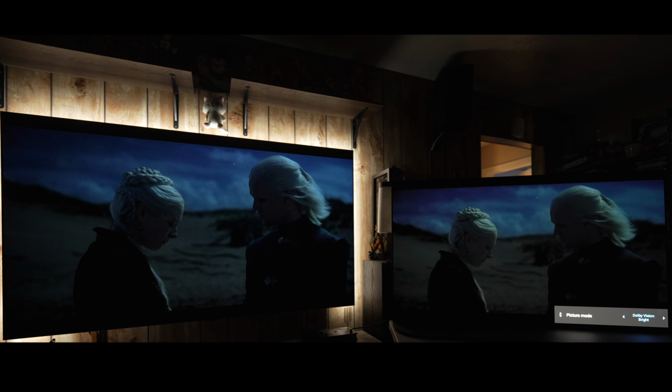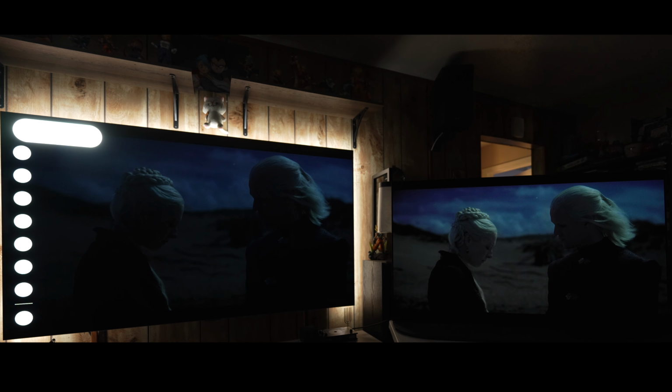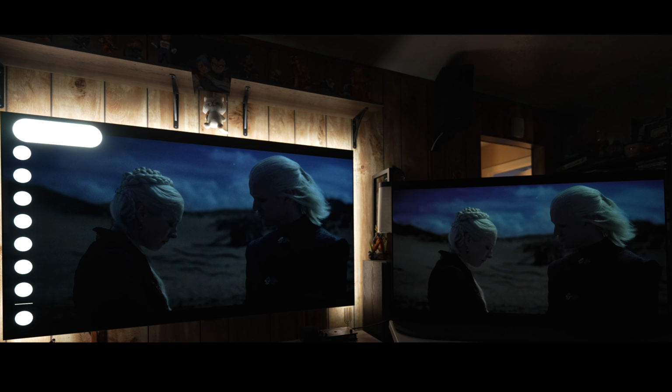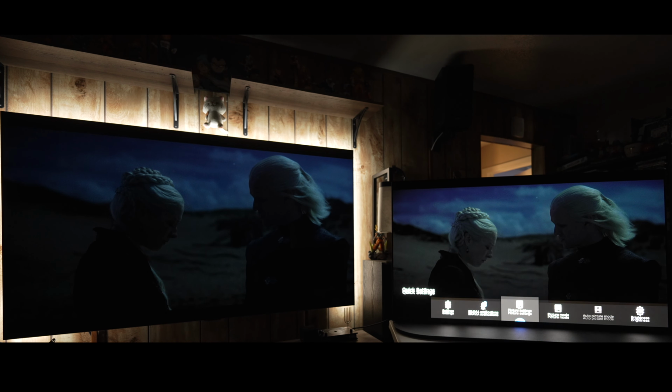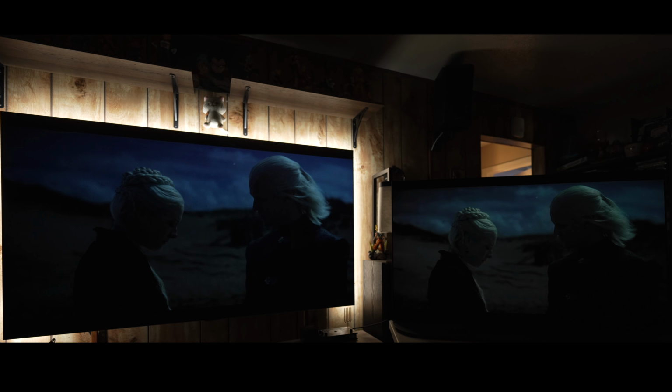With Dolby Dark being the most accurate setting here, and if this room was entirely dark, then it would be perfectly visible in Dolby Vision Dark or the cinema mode over here on the LG. So the best and most accurate way to watch this would be in Dolby Vision Dark on the Sony or Dolby Vision Cinema on the LG with nothing extra turned on and having a completely darkened environment. That's how you see it as it was intended. But most people aren't going to do that or can't do that.